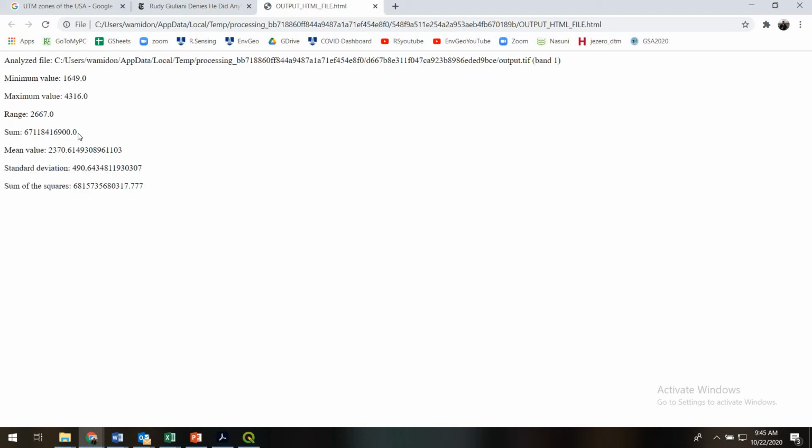And so what we can actually use is this sum, because we know it probably did add up all the pixels in the raster, inside and outside the mask, but since everything outside the mask is no data, we can be confident that this sum is really only a sum of the pixels within the mask, okay?